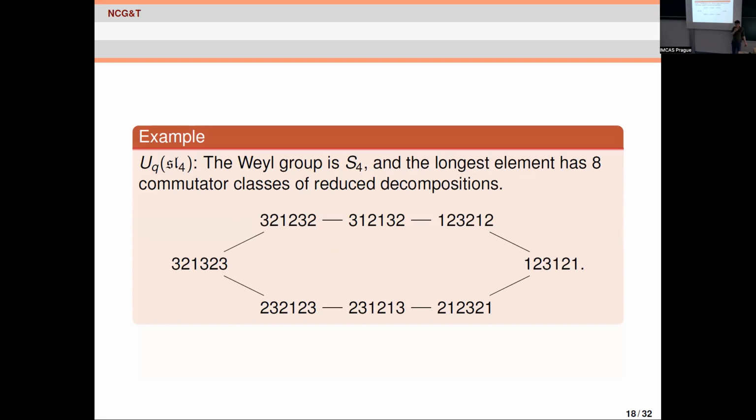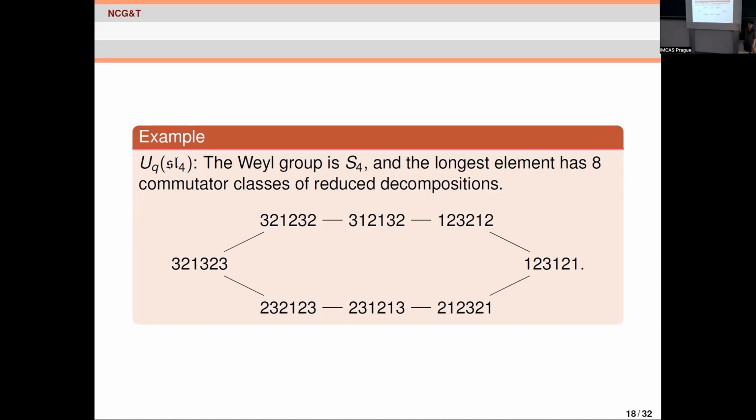Yeah, absolutely. What's missing in the braid group is that the square is the identity. You can flip those in the braid group as well, and that will give you the same root vectors. After looking at it for long enough, it's actually easy to see this. What we've done here is we got 1, 2, 1, and we flipped this, so they have a braid move to 2, 1, 2. And these are your commutator classes, they call them. Two things are in the same commutator class if they differ by commuting two elements that are far apart.